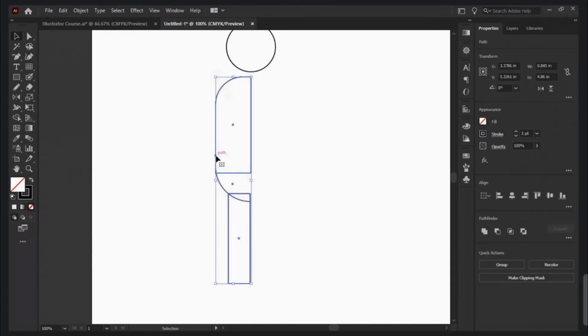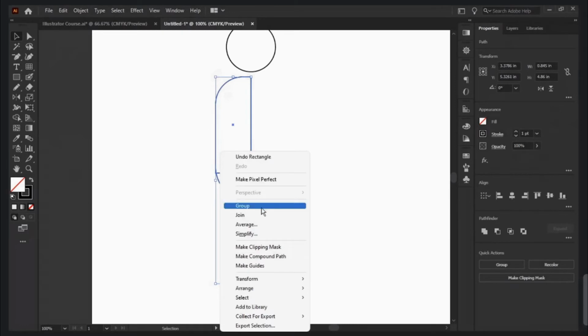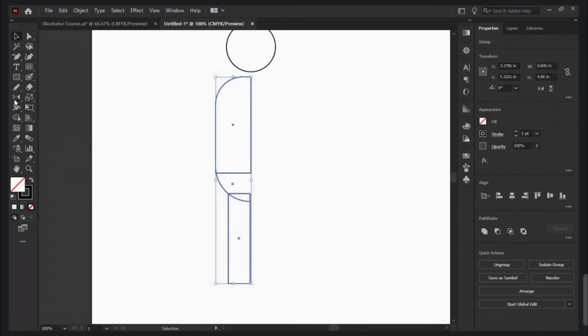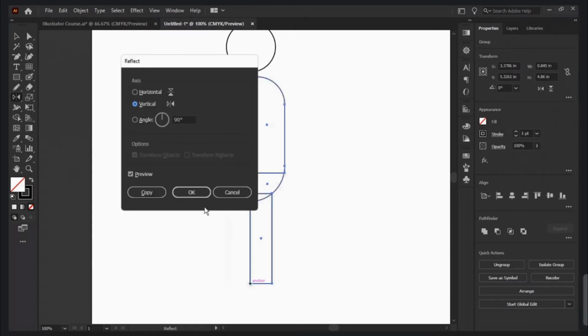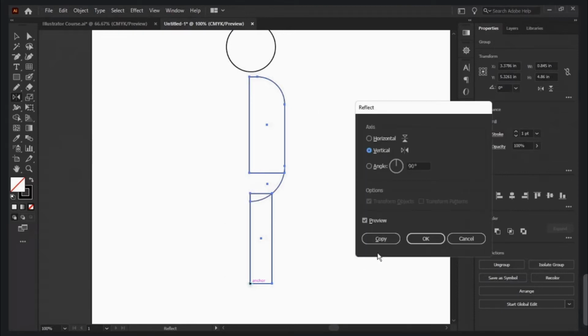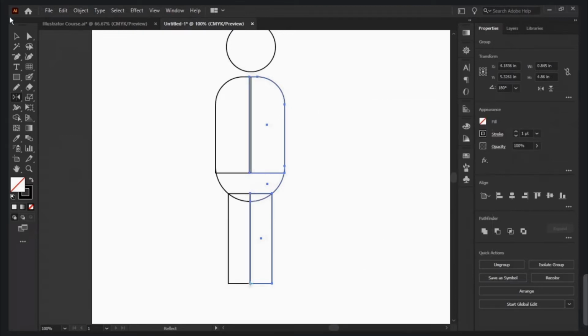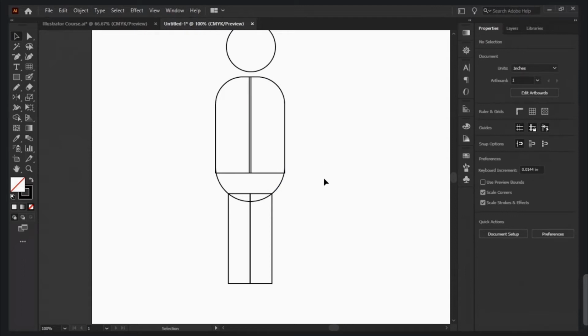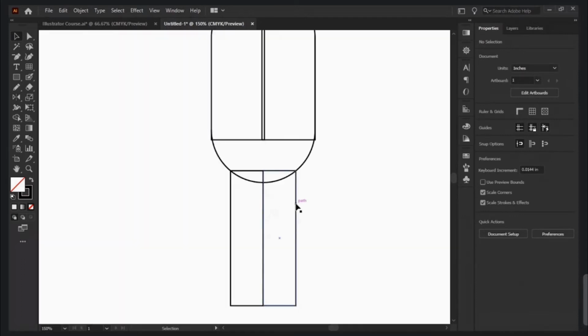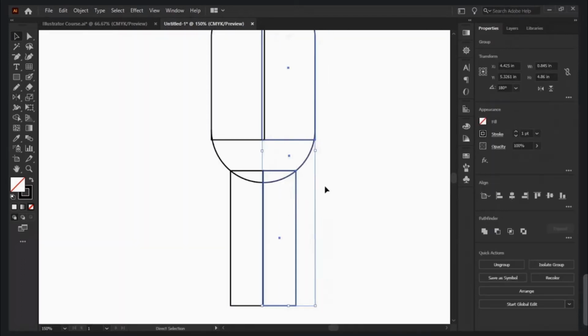So I'm going to combine all these. I'm going to right click and group it. I think this is too much explanation for this, but let's see how it goes. So if I copy this now, I should have the other parts as a shape. So that's basically how I use the reflector. This does not make sense because the leg needs to be apart. You get the gist.